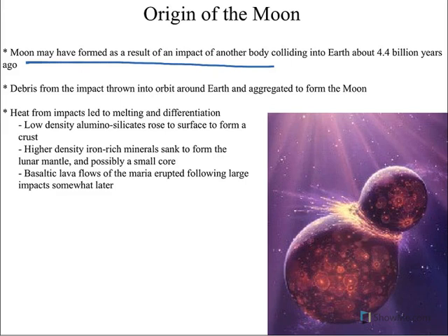As that large object hit Earth, a bunch of pieces flew off the planet. A lot of pieces flew out of the Earth, and those pieces essentially accreted and formed the moon. I know that seems really fantastic, but there are a couple of things that tell us this. First, the moon and the Earth are made out of the same stuff — the same rocks, same density, same mineral proportions.